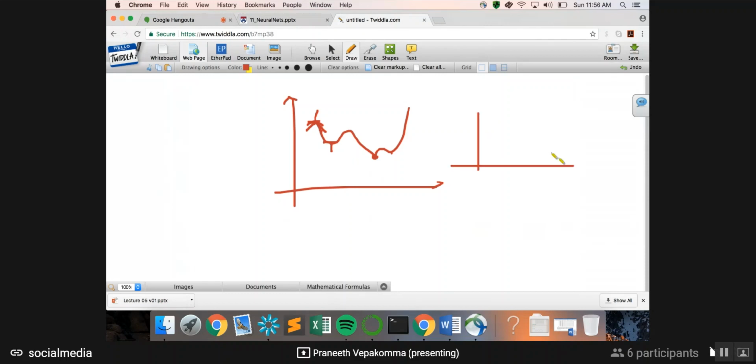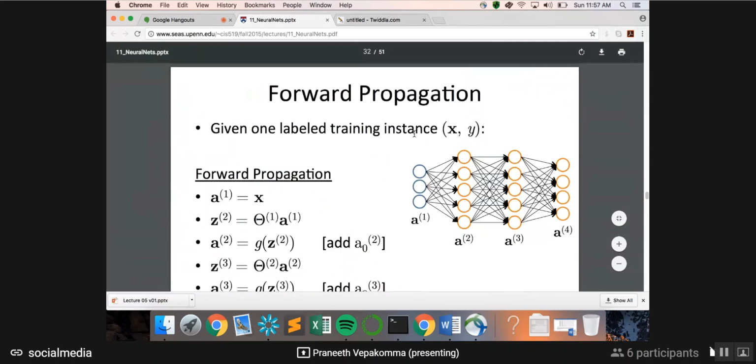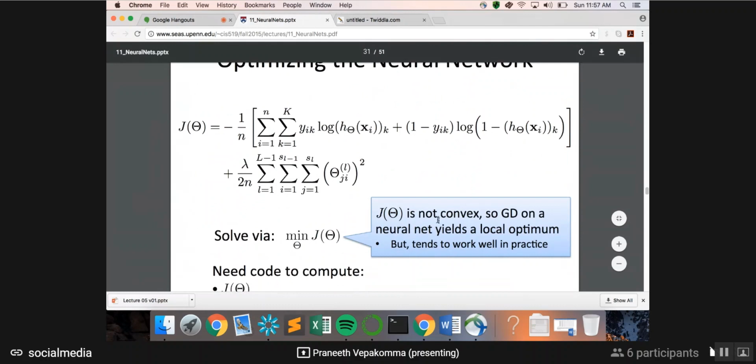If you had a function that is convex, then it will find the global minima. But this is a non-convex function, which means you have multiple minimas. So it gets stuck in some minima. Neural networks are a very complicated function. This whole thing that we are doing, sum of products into activation being passed again and again like a recursion from here to here, is a very non-convex problem, which is what he's mentioning here.